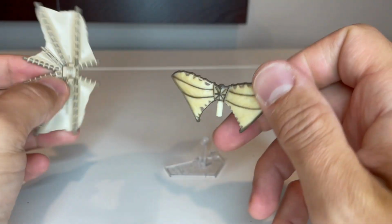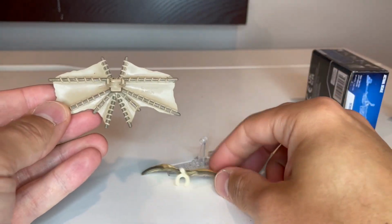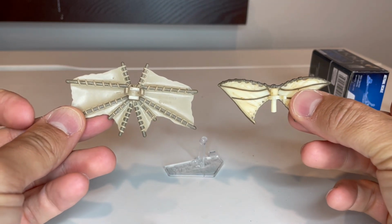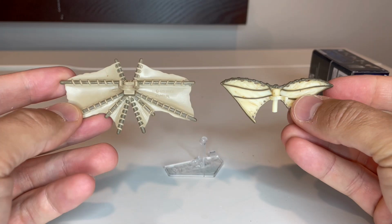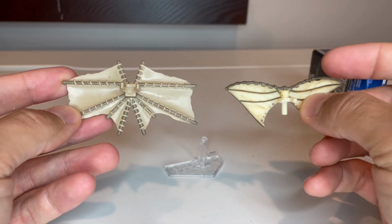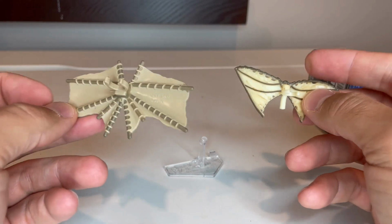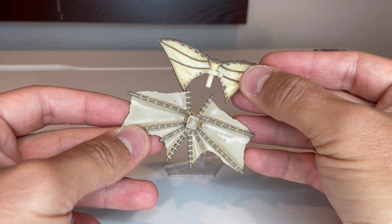So if you look at this one, obviously compared to the Action Fleet version, you can see quite a bit of difference. So the Action Fleet one looks much more like, I'd call it, like a kite maybe. And the Micro Galaxy one looks much more like a glider that an Ewok would build. And so you can see the difference obviously in the size as well.